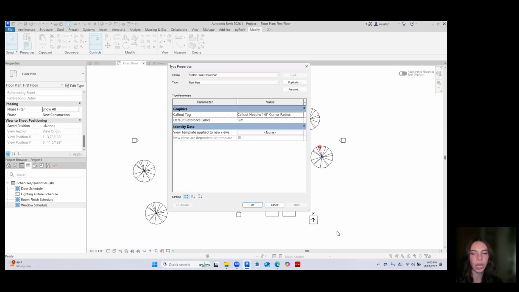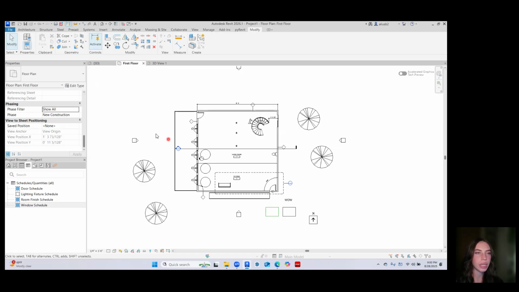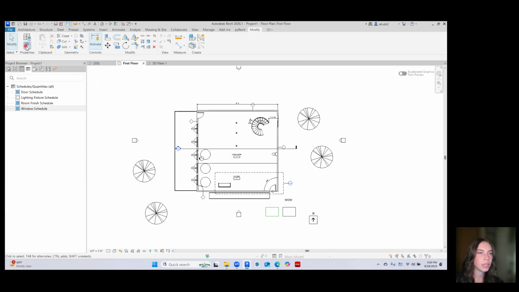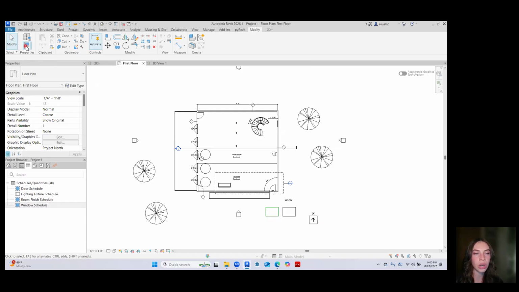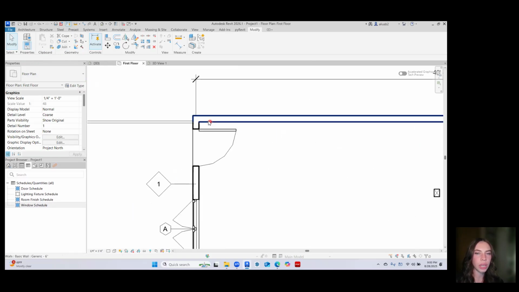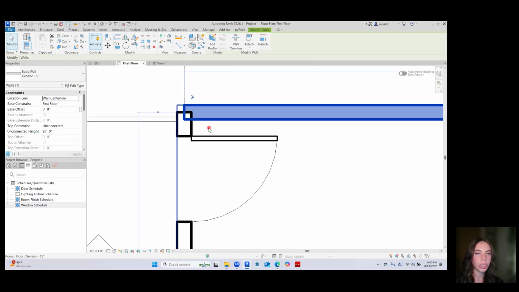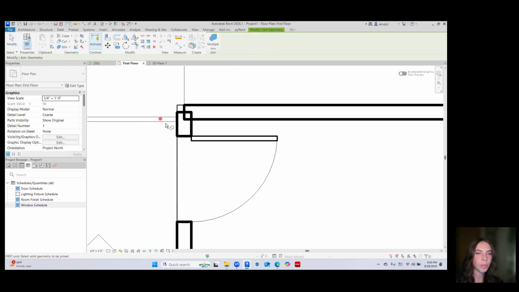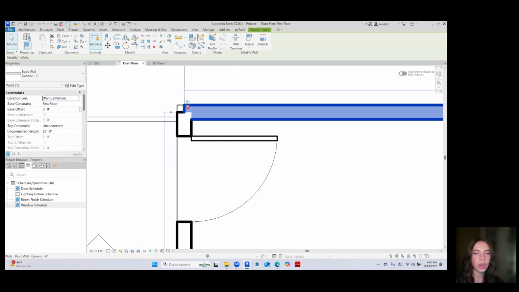So this is where I was trying to edit that north arrow family. And then this properties button will turn the properties on and off. Maybe you don't want to see the properties, but that's the properties panel. And then these are all of the tools you can use to create with. So if you have two items that aren't joined together and you want to join them, you can join them in that way.